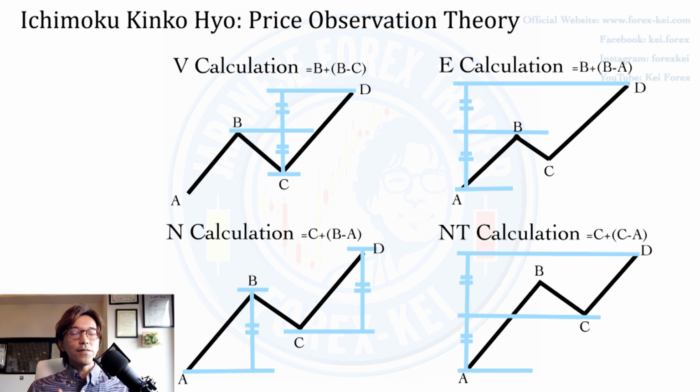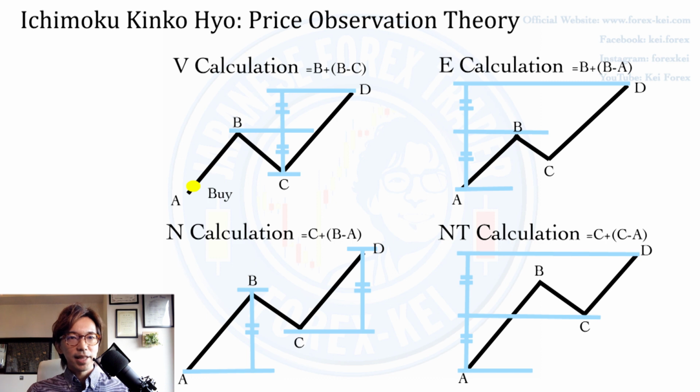The first one is called V calculation. Let me give you an example. Let's say the market started at point A and you have the position slightly above that point. You placed a buy here. And as you watch the market, it went up to point B, but it has now come back down to point C, and this is where you're at now. So you have some profit already, but now you're looking for where to take that profit. In that case, you can use these calculations to know the potential target. And you do it by taking the prices A and B and C and calculating point D.